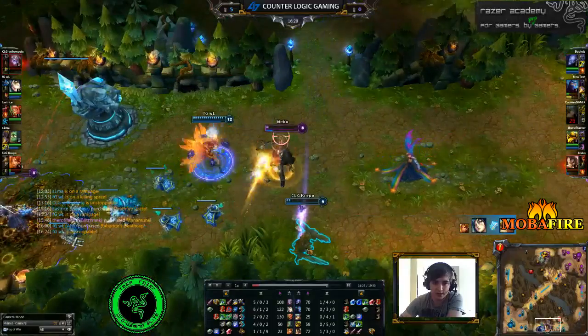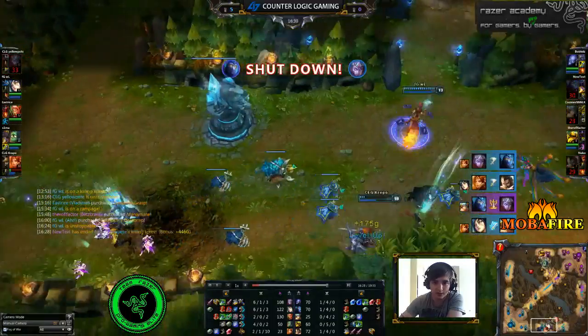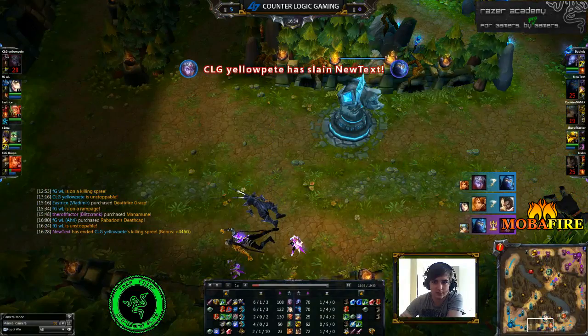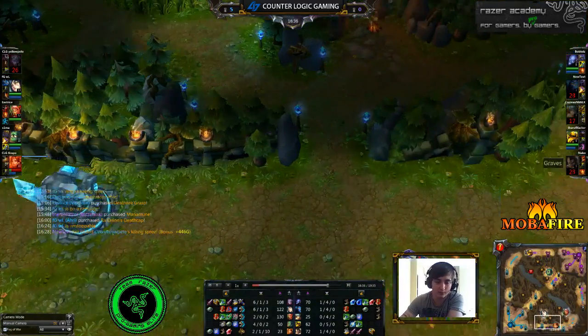Graves tries to kill me, I hide at the side of the brush, dodge buckshot, and yeah. I think it is Shen who died on the tower. So yeah, we pretty much outplayed them there.